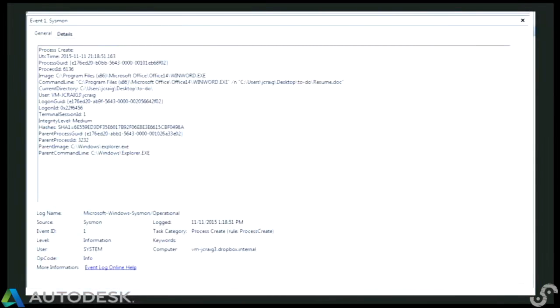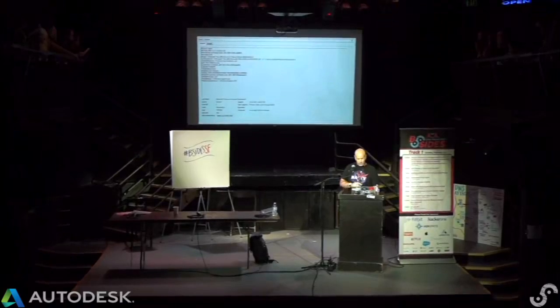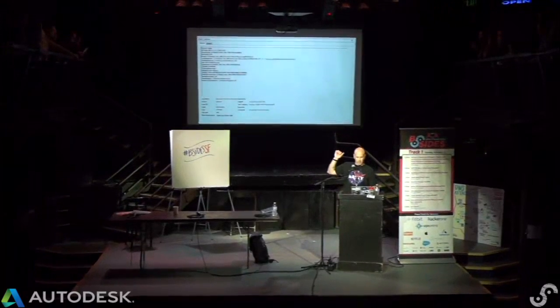So here are actual logs from Sysmon. If you're familiar with the Windows Event Log reader, this is from Windows Event Log. You will notice here that the parent process is Explorer. That's your login shell. You will notice that the image is winword.exe, and we're trapping the SHA-1 for winword.exe. There's a timestamp, there's a logon GUID, and there's a process GUID. You can track these GUIDs for login activity. You can track it for process chaining. It's pretty awesome. In addition to that, you see the command line parameter that Sysmon traps to actually open this file. So I'm opening resume.doc. It's on my desktop, in a folder called to do.